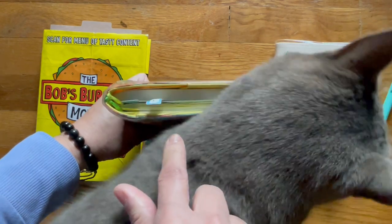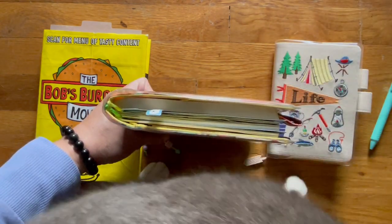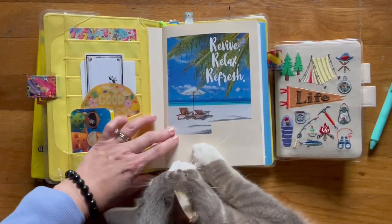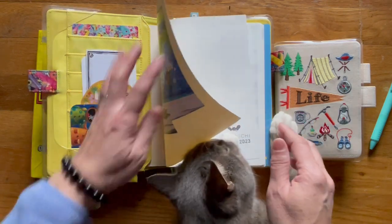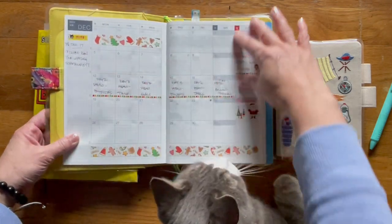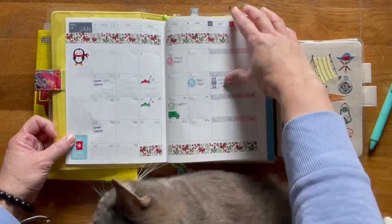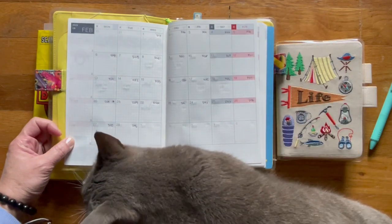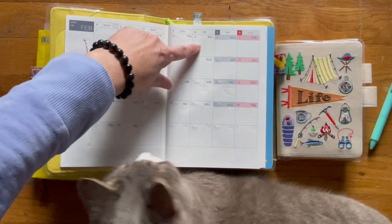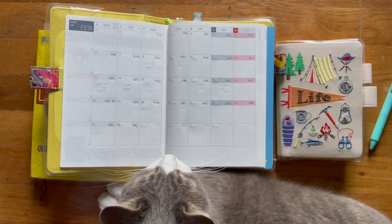This is what it looks like — every day filled in with some drawings. There have been a few photos and some cutouts from a magazine that my sister gave me. The monthly for December, and here's January. For February I haven't done anything yet — no washi down and no stickers. I started a 100-day writing challenge last month and today, Friday, we are on day 21. I need to come back and put down stickers for things happening this month as well as the washi.